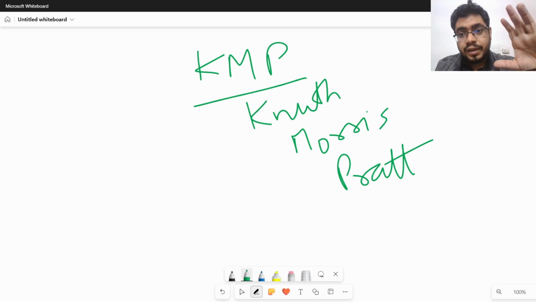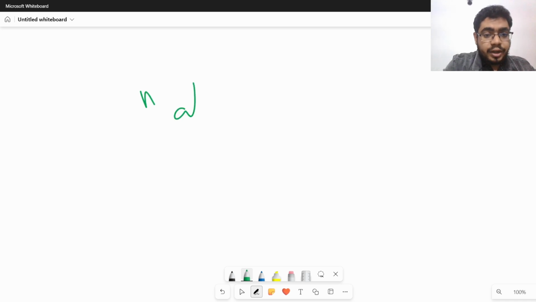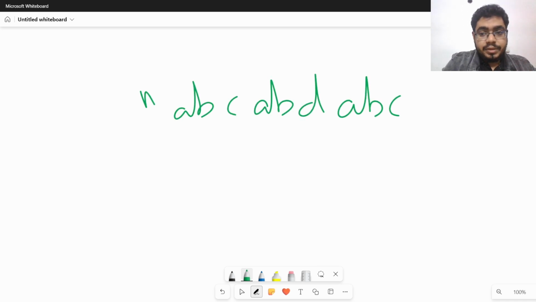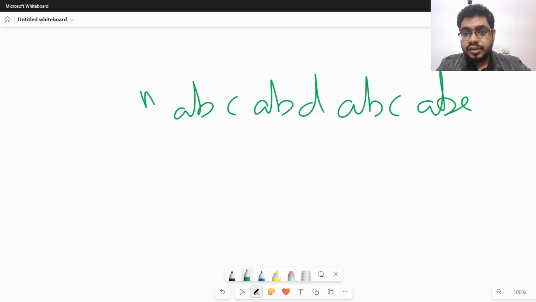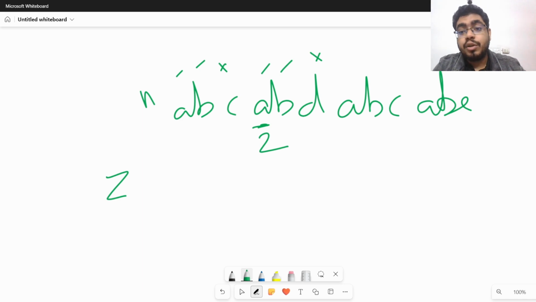First, let's look at what we had learned in the Z algorithm and compare it with how it is different in KMP. If you remember the basis of the Z algorithm, let's say you are given a string, abc, abd, again abc, and abe. So let's take this huge kind of string. In the Z algorithm we used to make a Z array. What was the Z array? If I am at a position, it would look at the prefix from the start of the string and the string starting at this position and see how many characters match. Here, A matches, B matches, C doesn't match with the D, so the answer here is 2. So when I calculate Z of position 3, Z of 3 would be equal to 2. That was what was there in the Z algorithm.